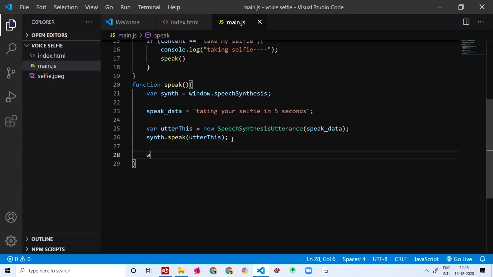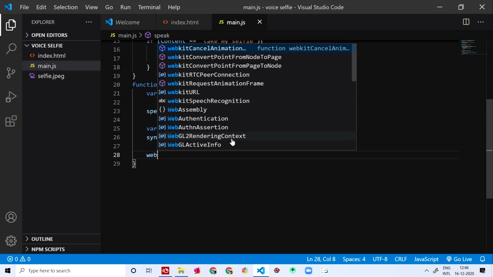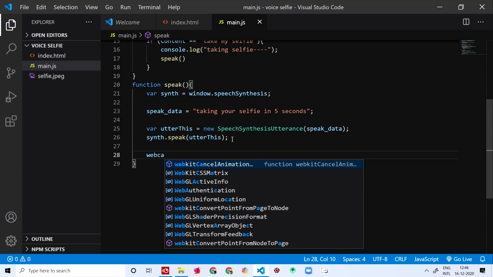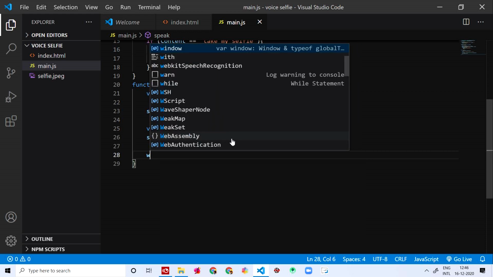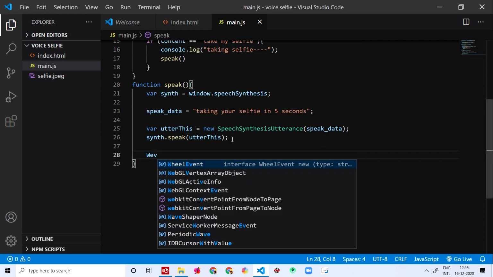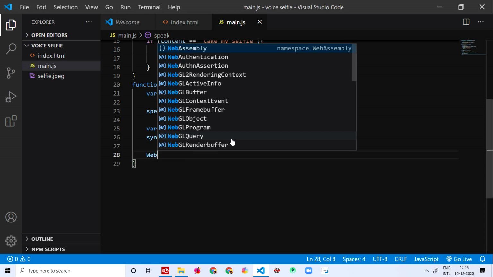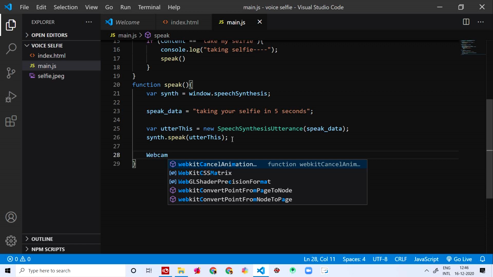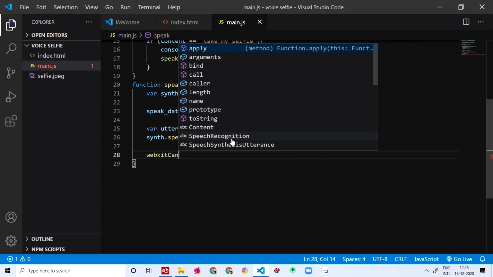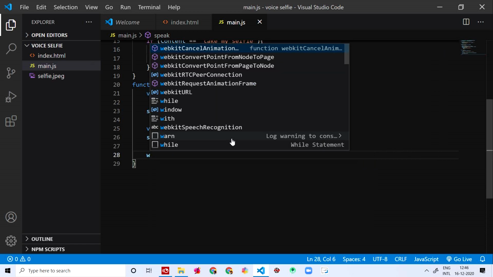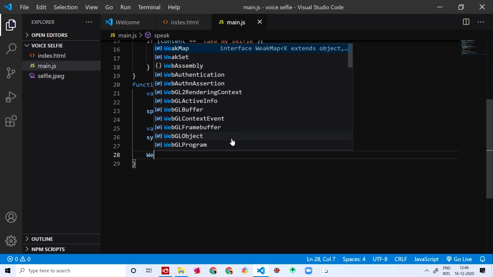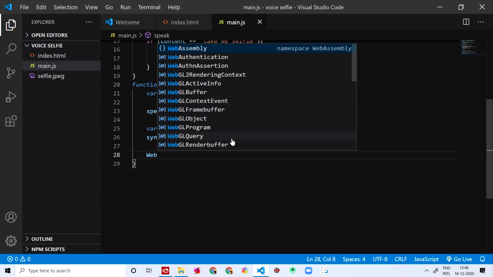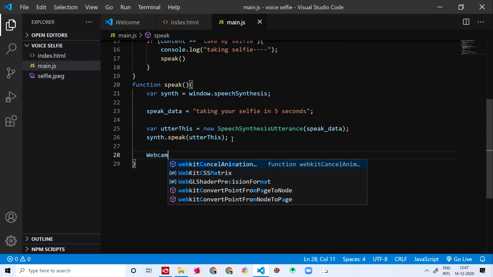And then I'm going to say webcam. We're going to attach the web camera over here, because we have to take the selfie. Before that we have to attach the webcam to show the face that we have to take. Sorry, web camera, webcam dot.